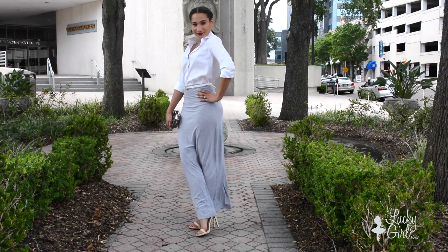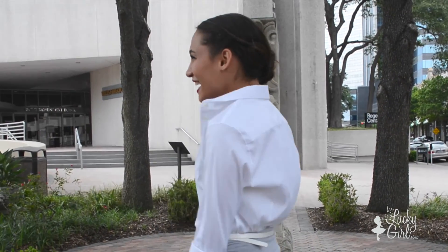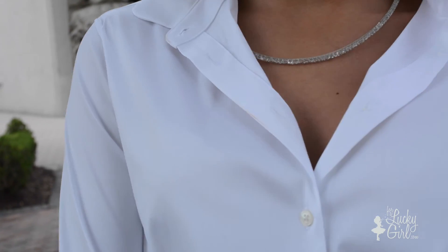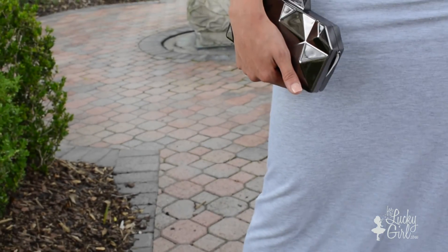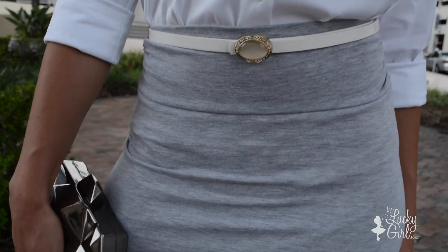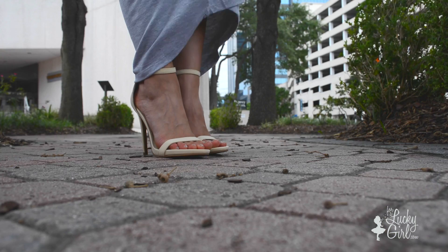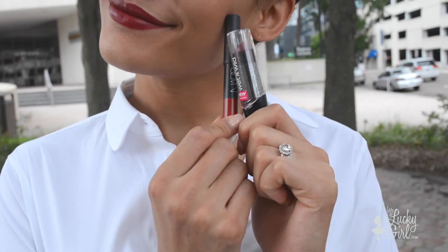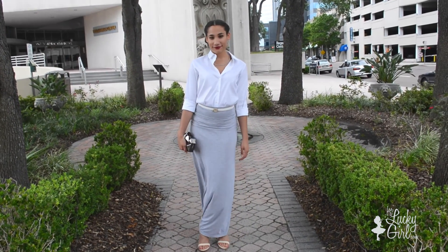And now for the final outfit. This is another one that is also very easy and simple to recreate, but I think it looks incredibly chic and professional. I felt very tall in this outfit because of the maxi skirt and how it was high-waisted, so if you're a shorter or petite girl, I think this is a good look for you. Starting with the white top from Uniqlo — I especially like this one because the collar has that curved look to it, which gives a feminine touch instead of the pointed tip. Then this gray skirt is from Amazon, and I paired it with a white belt from Shein. I used the same geometric clutch and some classic nude heels. Now for this red lip, which is very Emma — I just mixed this NARS and Wet n Wild lipsticks together. And that's it — that completes the final look!